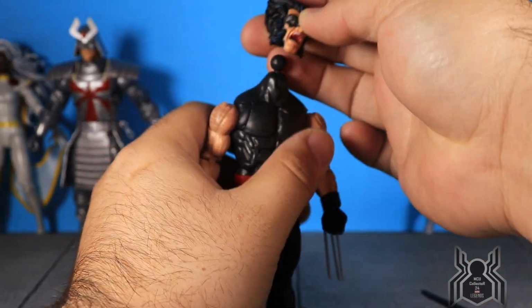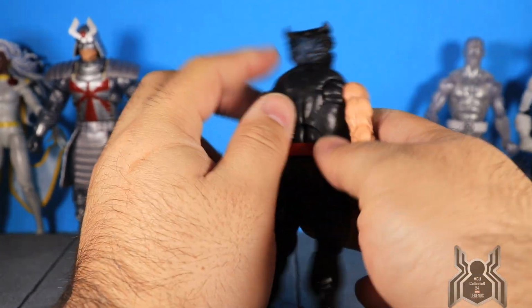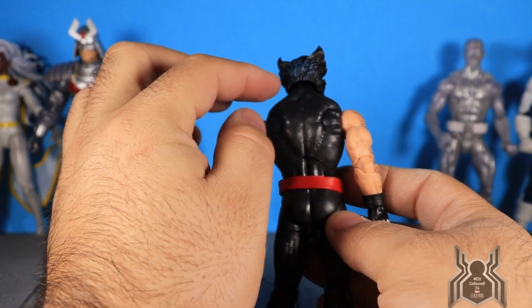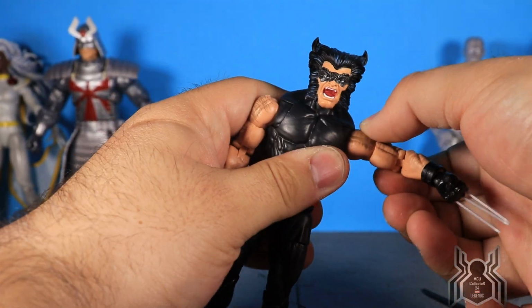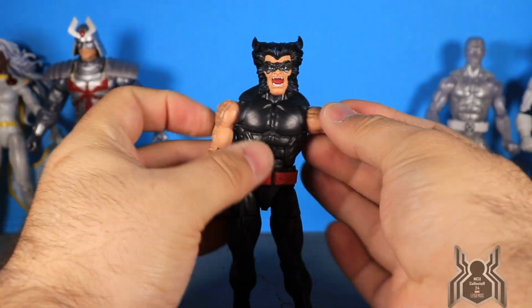Whoops. I'm trying to get him to look up. He can look up only so much. The way that the hair is kind of sculpted is a little bit odd, and I know it's all black, so it's hard to tell, but it doesn't allow for a whole lot of motion moving it up. But he can get it somewhat up. Shoulders can go up this high, so good motion in the shoulder joints there.